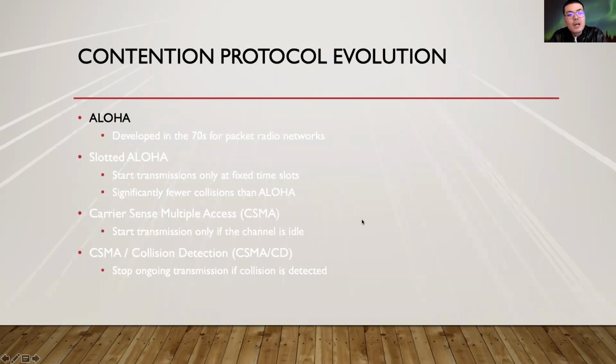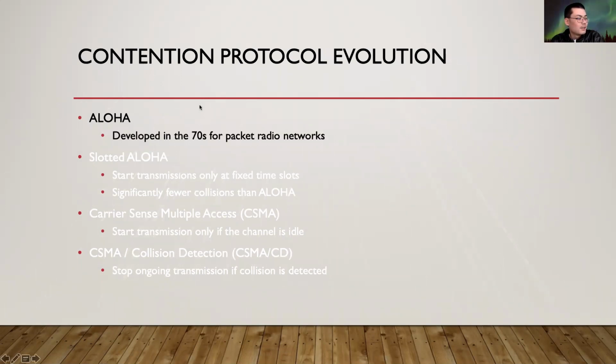So as we said, the time division and the token passing method are not so desirable, right? So we want to use a contention protocol. We actually will see 4 contention protocols. The first is called Aloha, right? Aloha is hello in Hawaii. Again, here is a shorthand notation, so there's a full name. The Aloha protocol was developed in the 70s for packet radio networks. We will see what it means. The radio signal propagates much slower than light speed, the electronic signal.